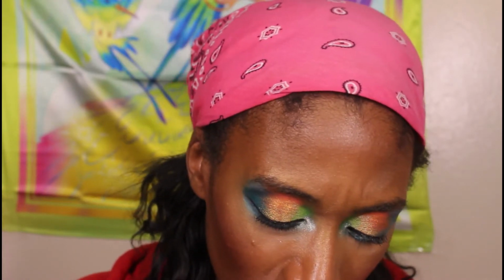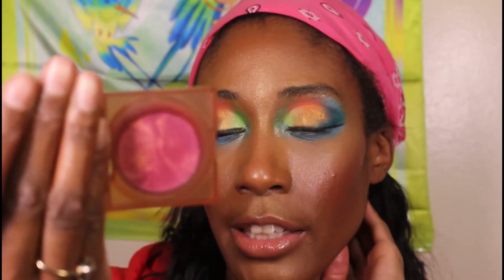Now I know she just came out with some sticks. I'm not personally interested in the sticks. I'm gonna just stick to the Rare Beauty ones and the Fenty ones I already have in the pots. But this is a really pretty shade. I thought it was somewhat unique to my collection, because I usually have more berry tone shades and not so much closer to red cherry shades. So that's why I particularly got this color.